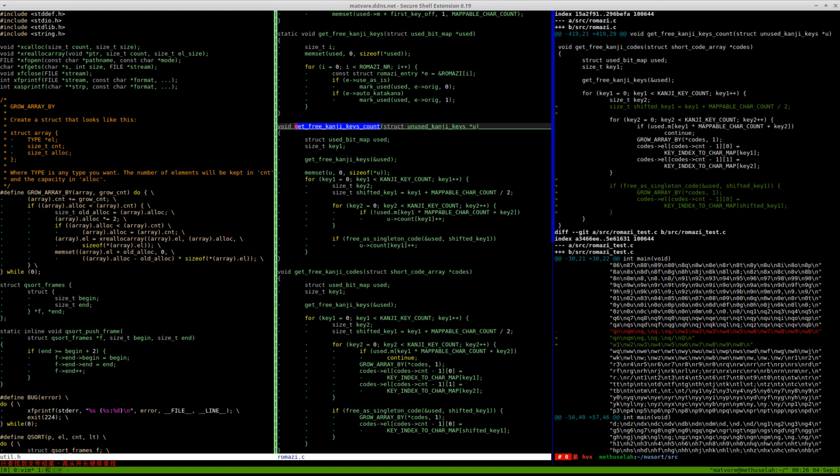And so the non-performant way to do this, but the straightforward way, is to just have get free kanji keys count call this function and then count what this function returns. And that's kind of a waste because it's building up an array which just ends up getting thrown away, and that's unfortunate.